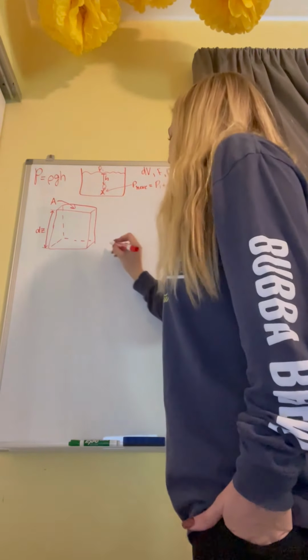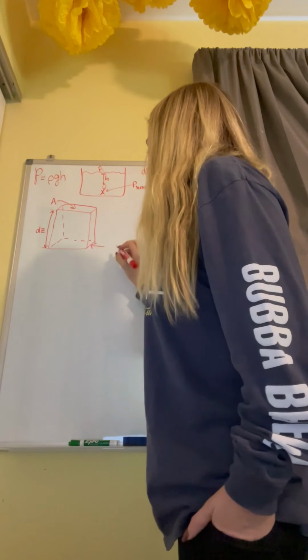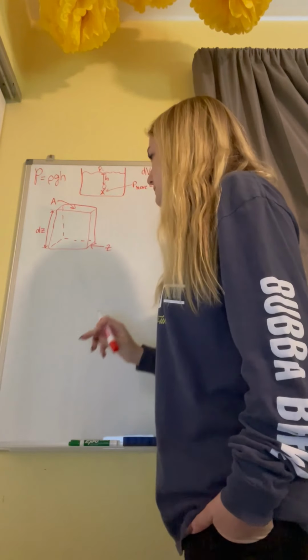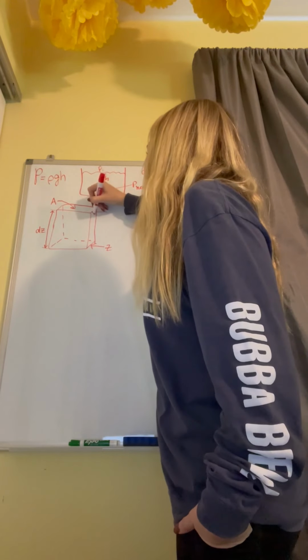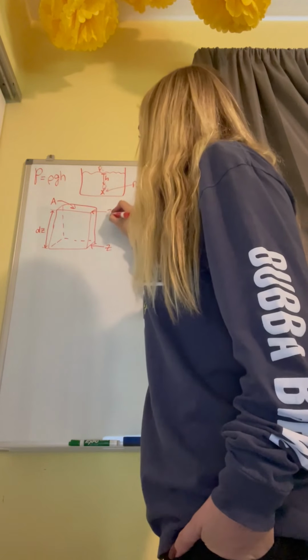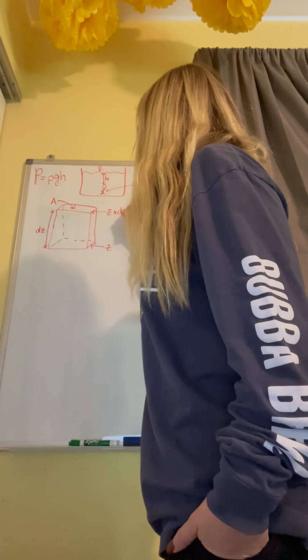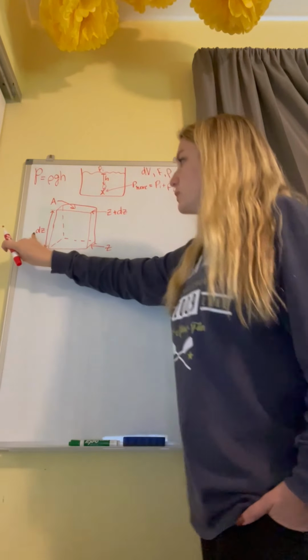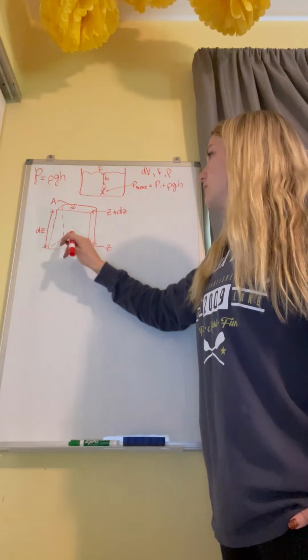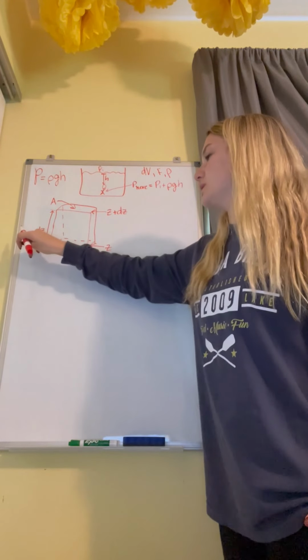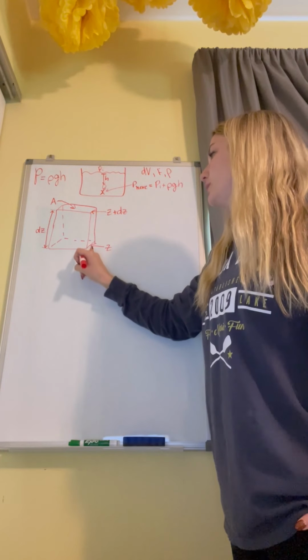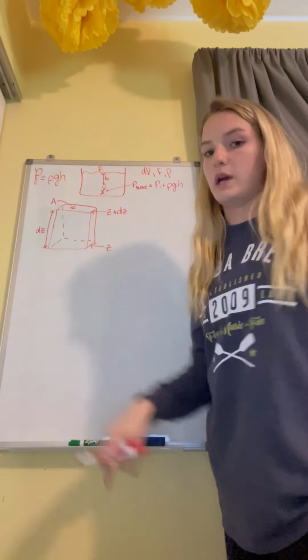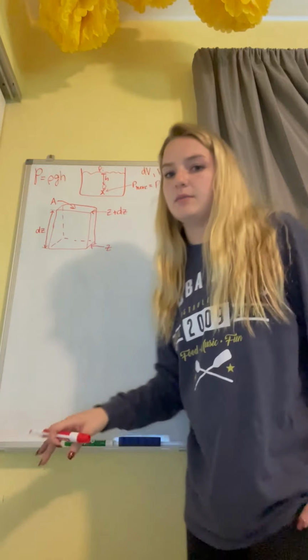And if we were to look at a point down here, let's call this Z. That would be called Z, and then if we were to look at a point up here, this would be Z plus dz, because we have this length right here being equal to dz, so we would start at Z, and if we're looking at the point up here, we would go from Z all the way up dz, so we have to add dz.